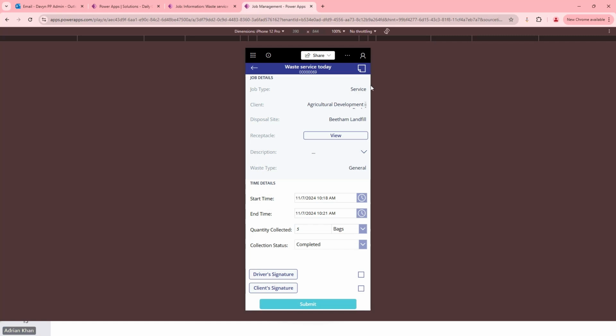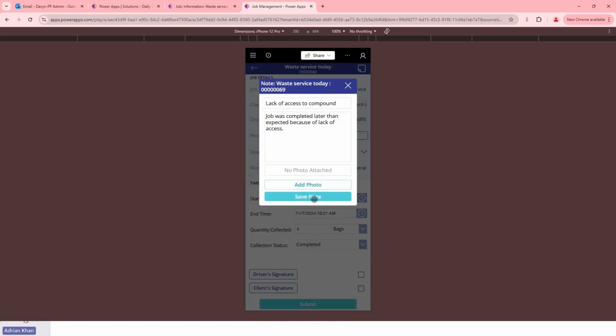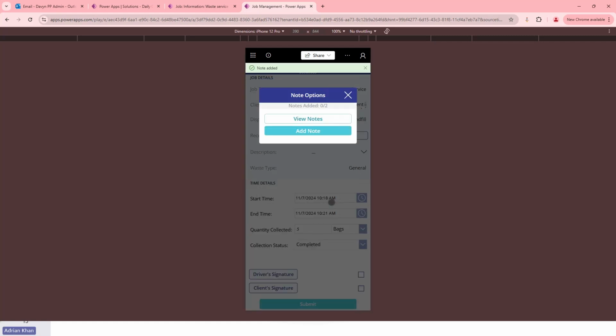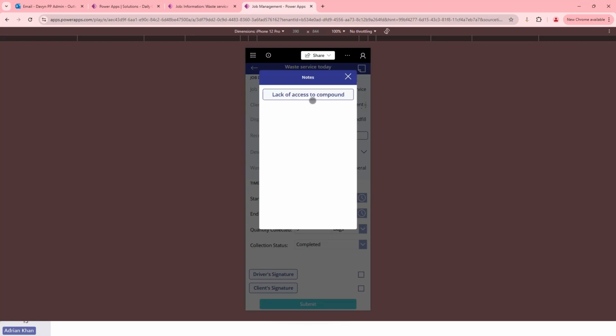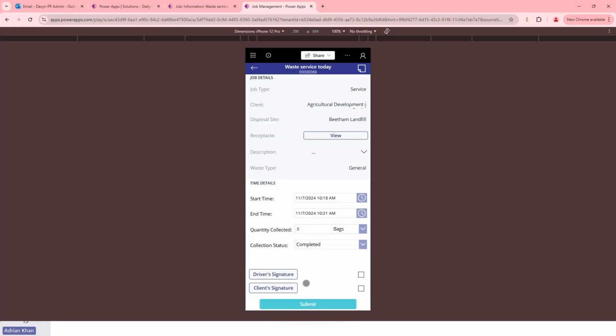So we still have the note here. I'll just go ahead and save the note. And you see the note added, and we have the title of the note here as well as the body of the note. So next, I'll go back over to the bottom here, right before I diverted off to the notes.